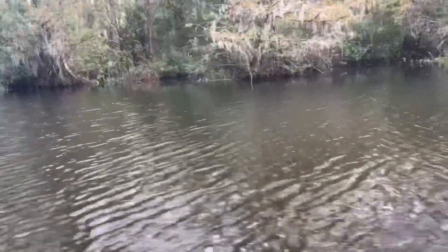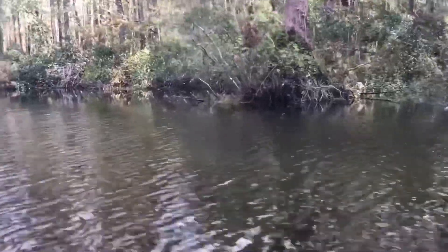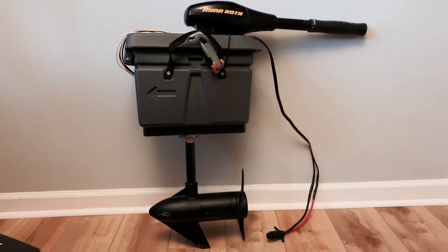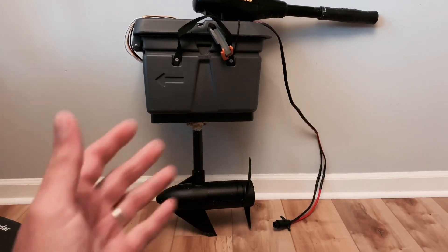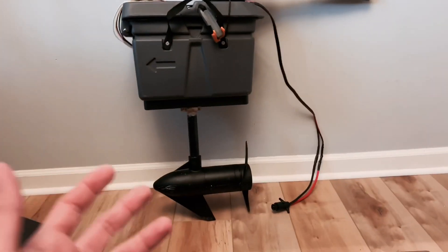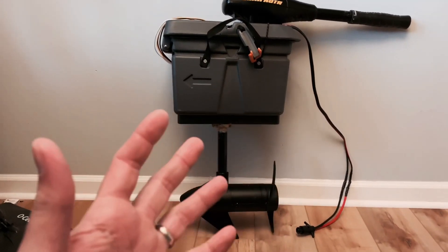In this video I'll show you how I made my motor pod for my fishing kayak. This isn't going to be an exact tutorial but it is going to be a good example of how you could make one for yourself. The motor pod is for my Three Waters Big Fish 120, but it's going to be the same concept for the 105, or for Feel Free Lure, or basically the same concept for any kayak that has a sonar pod.